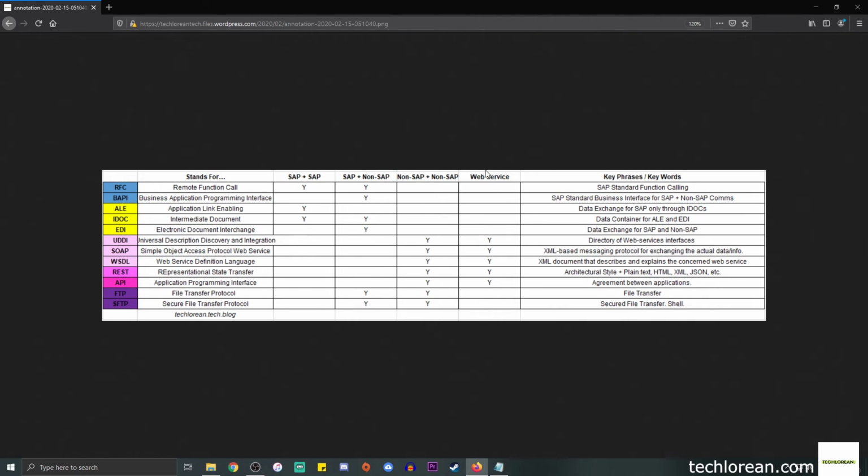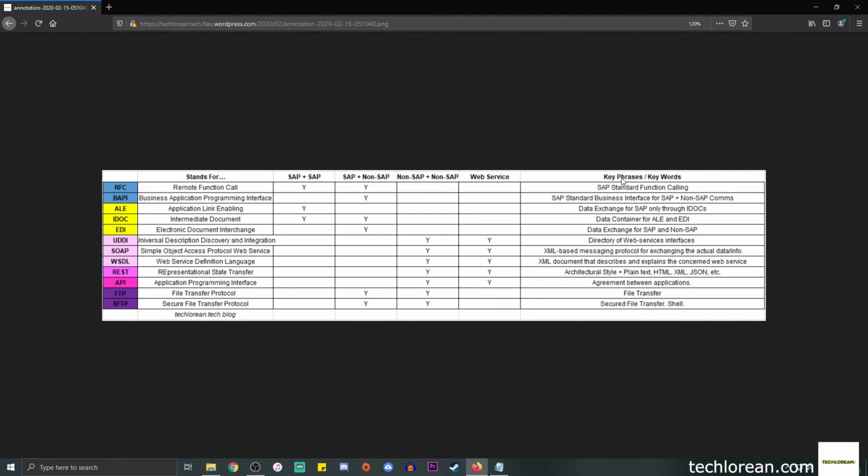And we have other columns here to depict web services and the functionalities to allow non-SAP to non-SAP communication. So when I say non-SAP to non-SAP and this has a Y or yes tagging, it means that it's not limited to SAP, meaning other applications use this for their integrations.